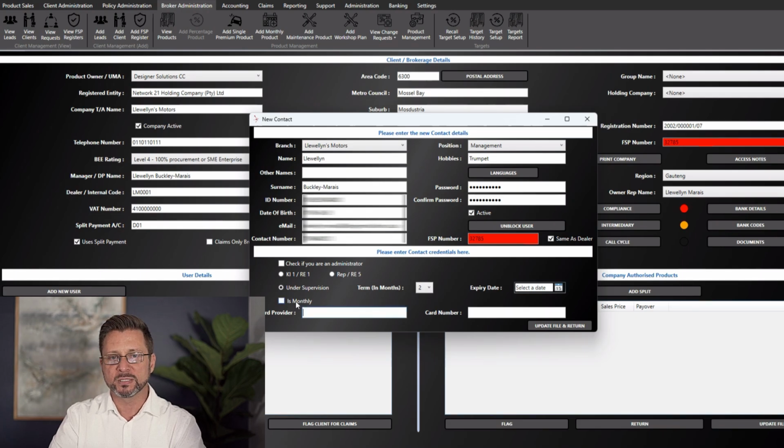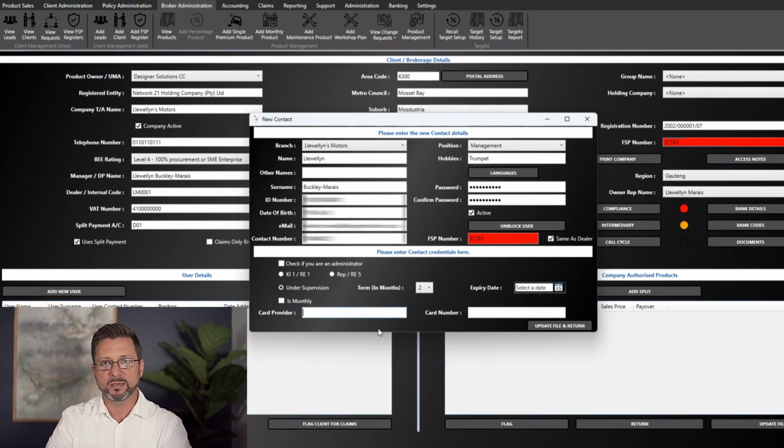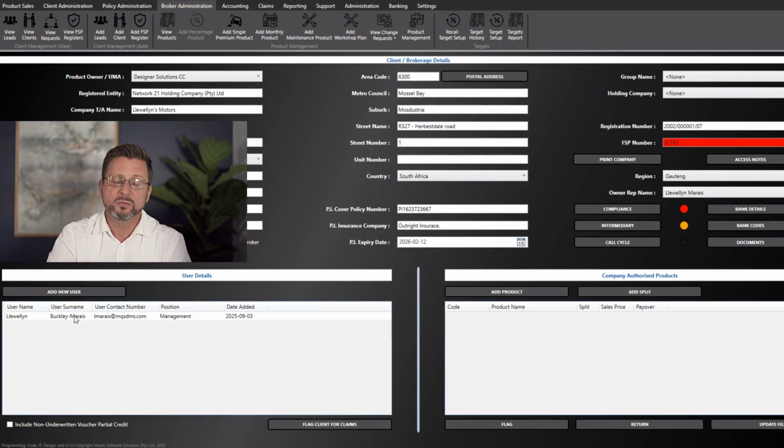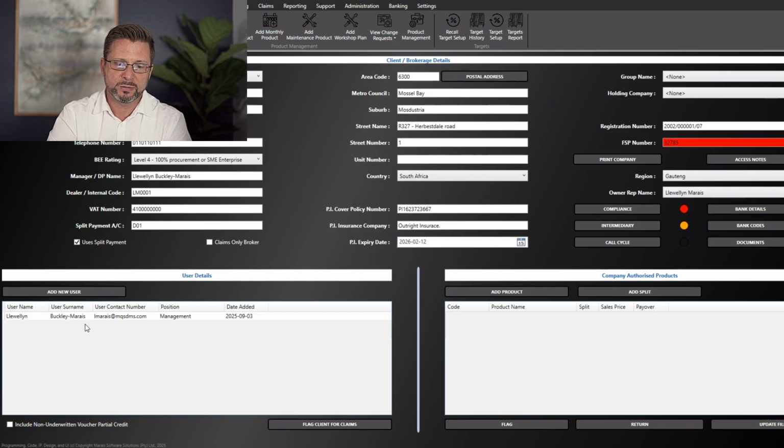Then what you're going to do is that if you want to, you can now add in the voucher card and card number of that particular person so that if they are selling product and you are issuing them with a voucher card for rebate purposes, you can add that in here. You can now save the information. So now we've loaded our users, we can now load multiple users in here, and this will effectively allow us to then literally create the entire branch structure depending on how the branch is working from there.